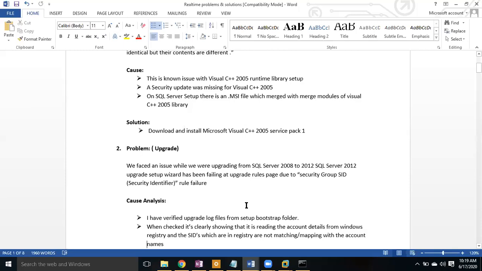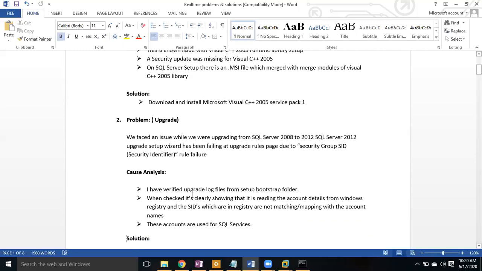During the rule verification, we got the error message that the security group SID, security identifier, rule failed. We have a bunch of rules it verifies before starting the upgrade, and one of them is the security identifier rule. So the rule failed, and we had to identify why.